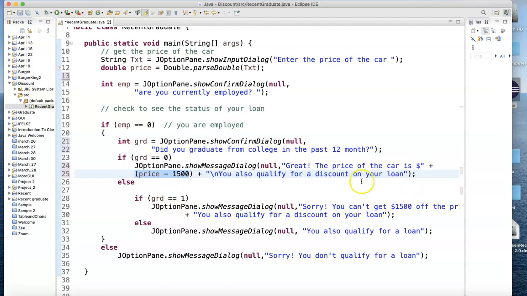Here, the price of the car is, so I'm changing that a little bit there. Copy. You can't get the discount, or we'll just say the price of the car is, we'll just put the price there.